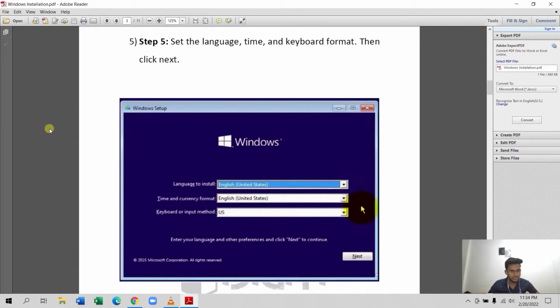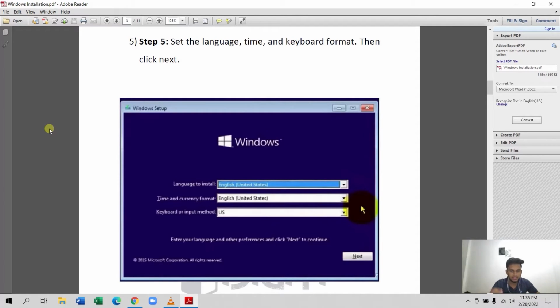In this window, you need to select the language to install, the time and currency format, and also the keyboard input method. There are several languages here, either US English, UK English, and so on. Then you select your time format and keyboard input, like US, UK, etc. So you need to select what you need.